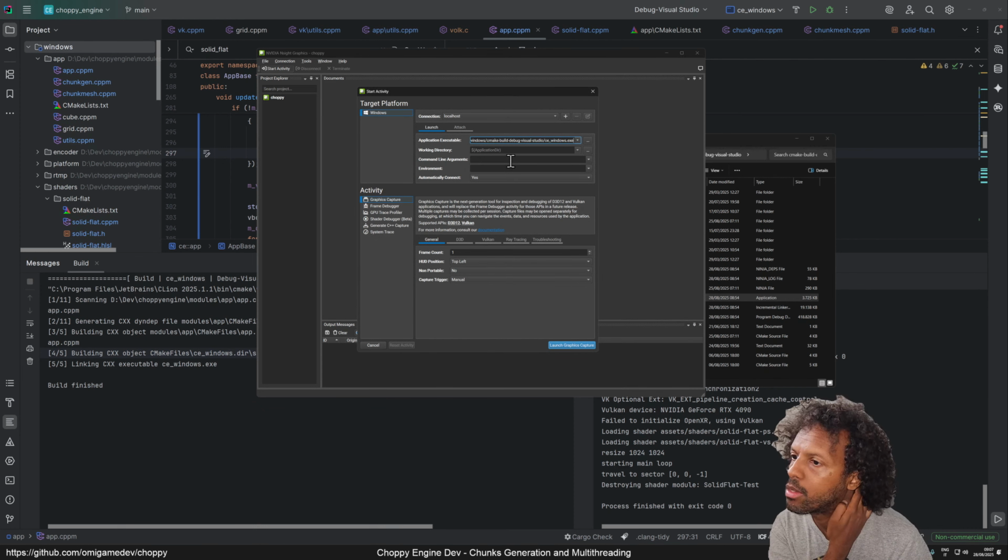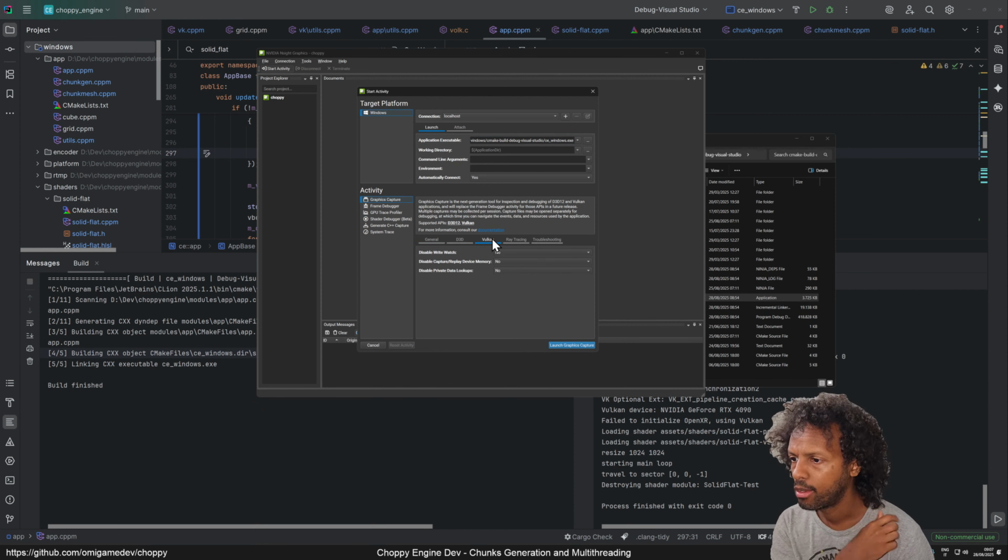Working directory, that's fine. Command line, automatically reconnect. Everything's fine. We want Vulkan. Disable write watch. I have no idea what this means. Private data. Oh yeah, the activity.